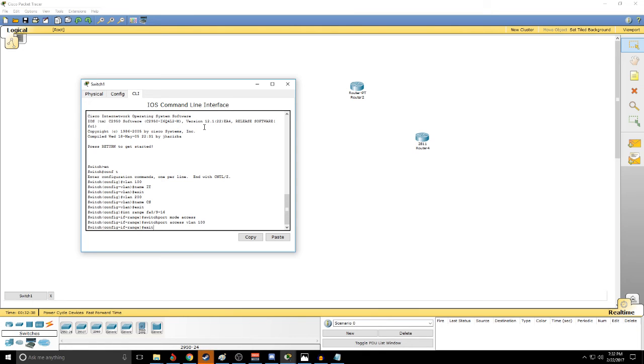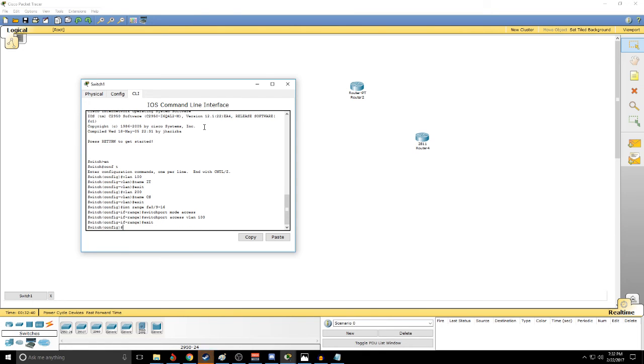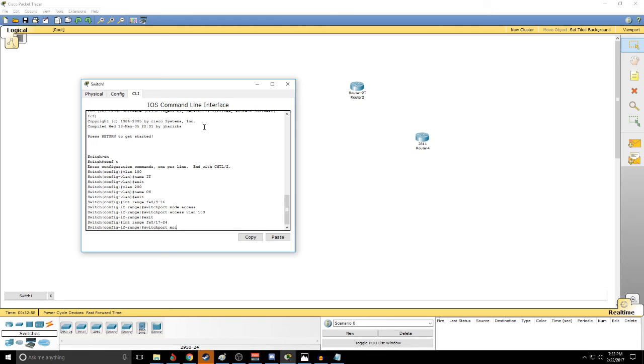Then we go exit. The same goes for the VLAN 200. Okay, so the last one is the default.